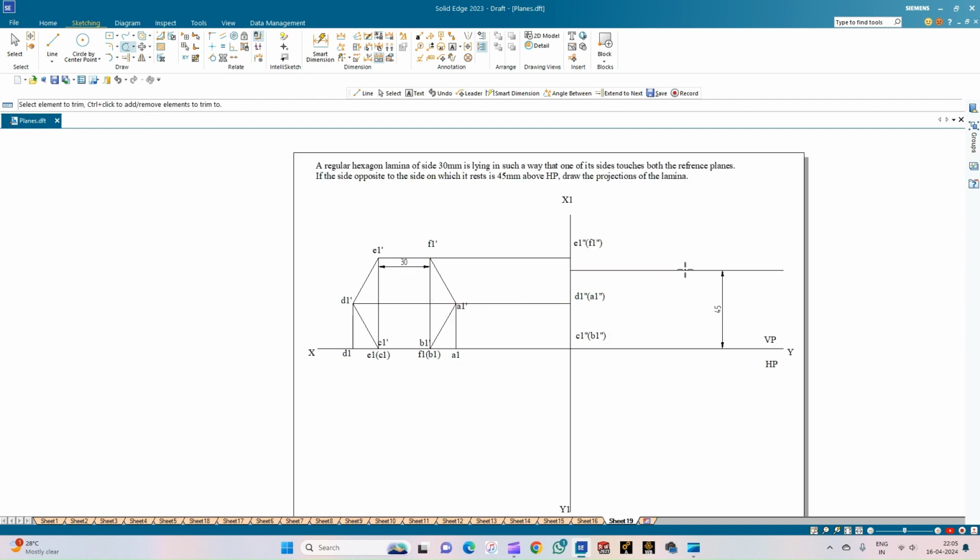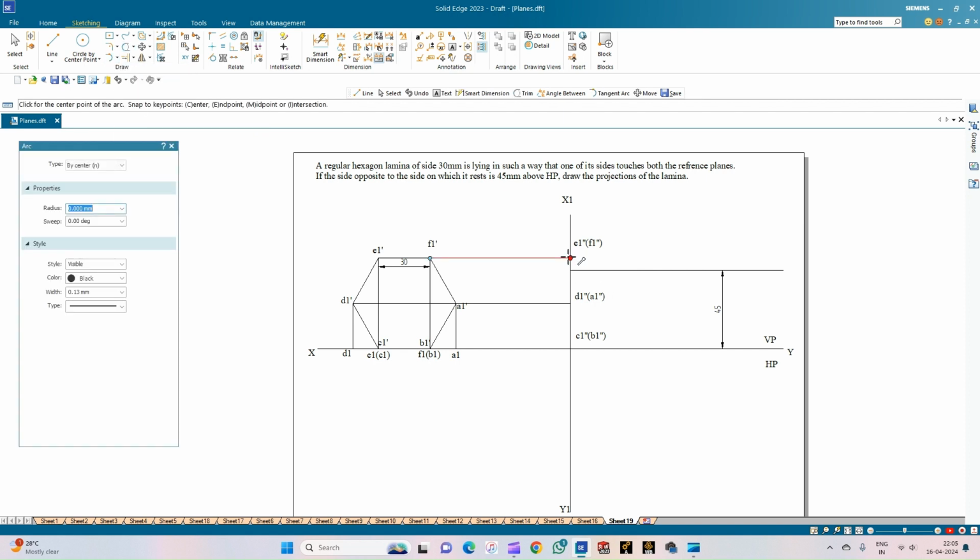So now let me just use the trim option to trim this part of the offset line. So now we have got this particular line which is at a distance of 45. So the locus line should contain this edge, that is A1 F1. So how do we do that? For that we shall just use the tangent arc by center point, and then this is the edge which is at a distance of 45.